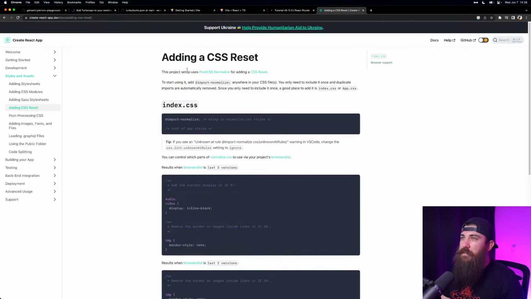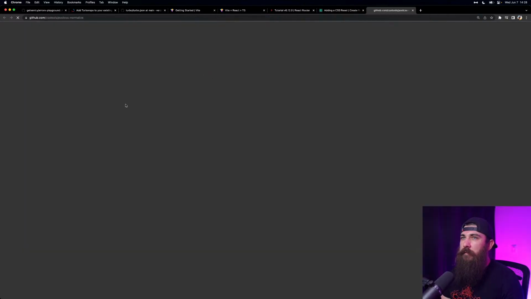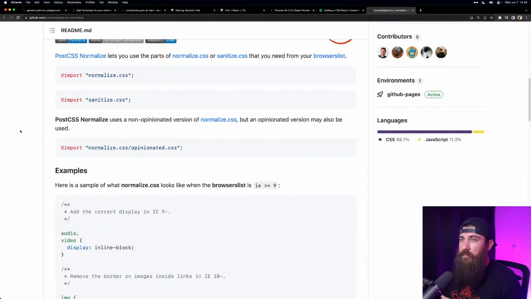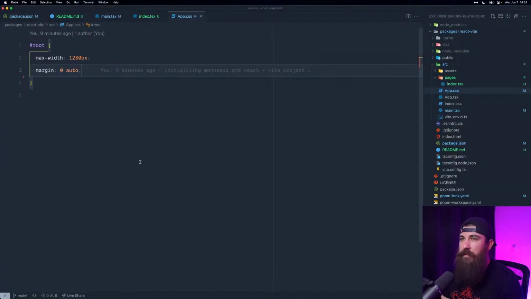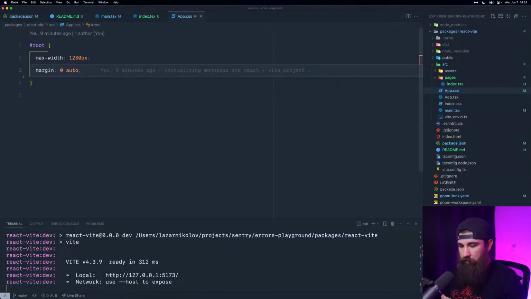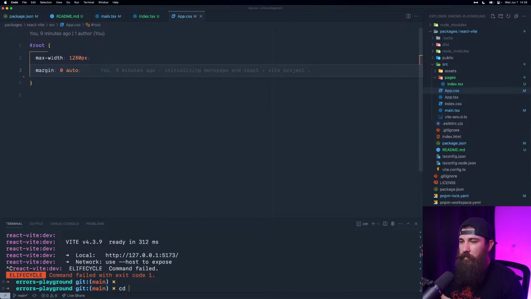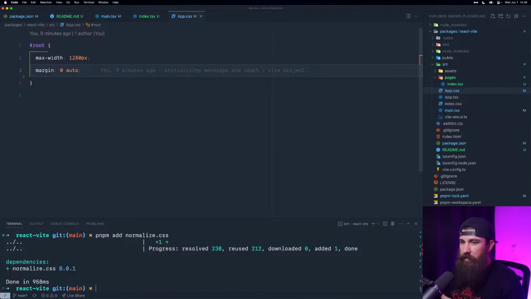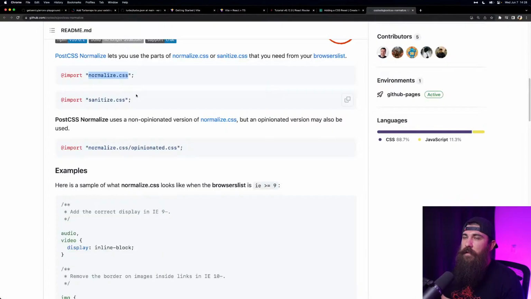I guess it already does it by PostCSS normalize, but we don't use PostCSS right now. So I guess we're just gonna install normalize CSS as a package. npm add normalize CSS. There we go. So I guess we can do that, because we already have that.